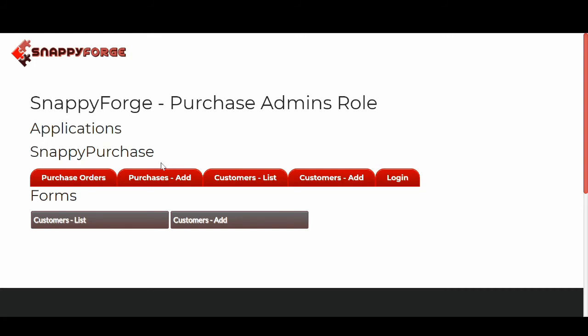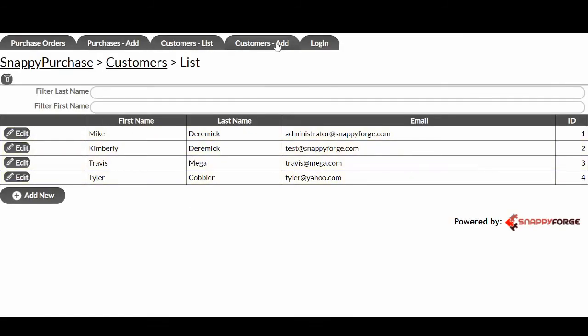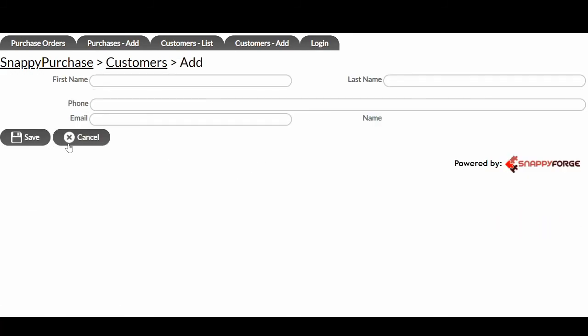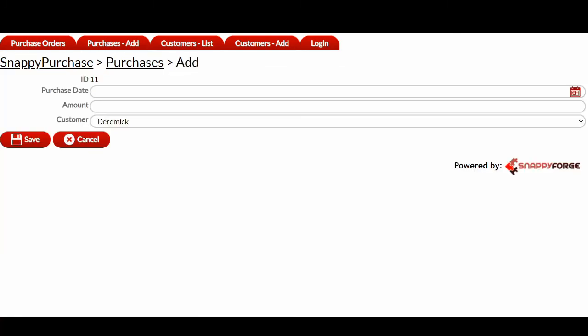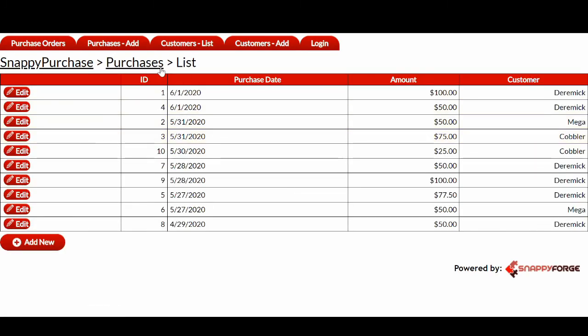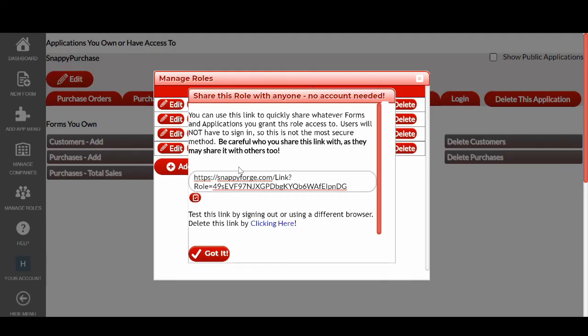So you have to be very careful who you give these out to, but it works just the same. See, we're not logged in, but this link has all the same access that our purchase admin would have. So you can see how easy that is to share and give things out to people as you need them.